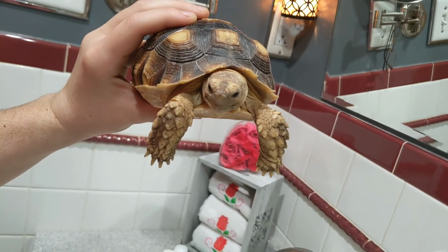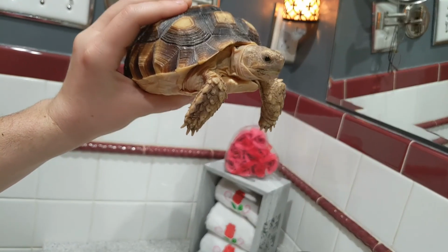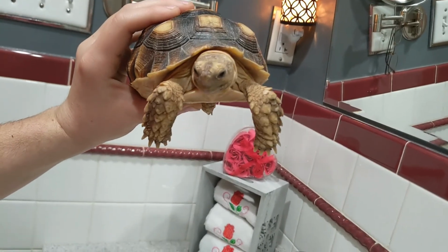Lou's getting a bath. She's getting big, and a little bit braver.